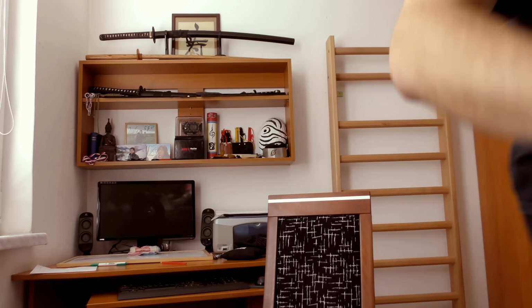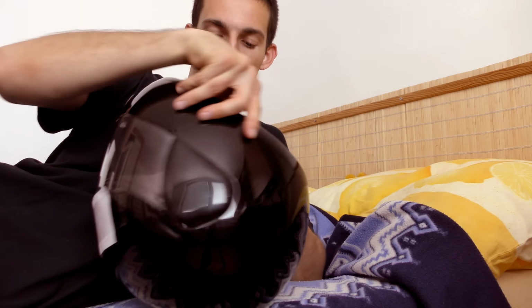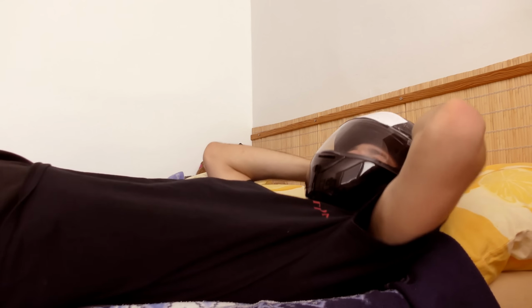Okay, so in order to play, you have to actually lie in the bed. I guess you know already. You just put it on your head like this. You have to feel comfortable, and you just, oh, I'll show you. Link, start! So here's the splash screen, the main menu.